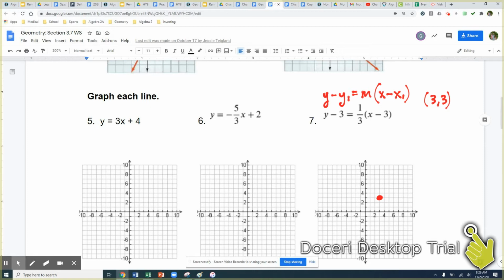So I'll start at this 3, 3. My slope is 1/3, which means I rise 1, run 3. So let me put that as well. Rise 1, run 3. And I usually like to just put as many as I can until I run out of room. We'll head back down this way. And that's about as far as we can go. So there's my line that goes to the point 3, 3. And it's going to rise and run at a slope of 1/3. That's one way that we can take a look at that type of problem. Now I'm going to erase this, and then we'll look at another way that we can work with this point slope form.